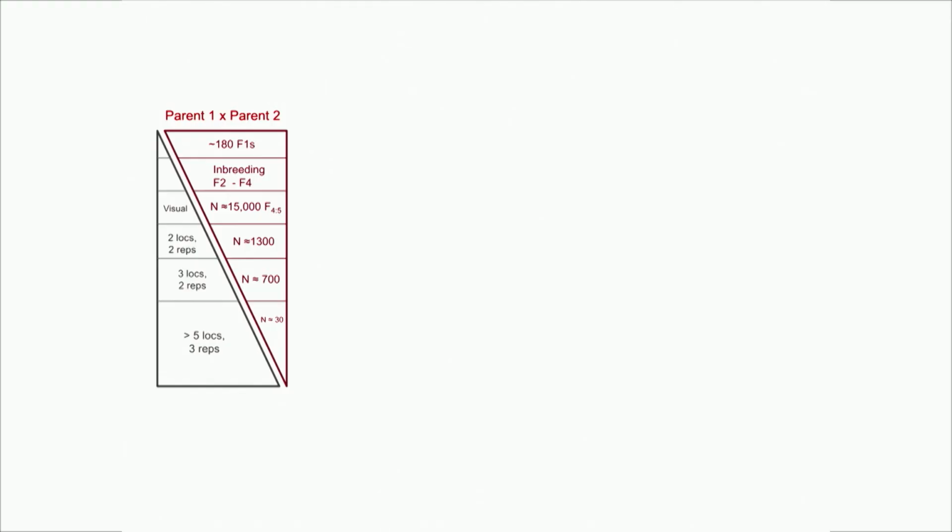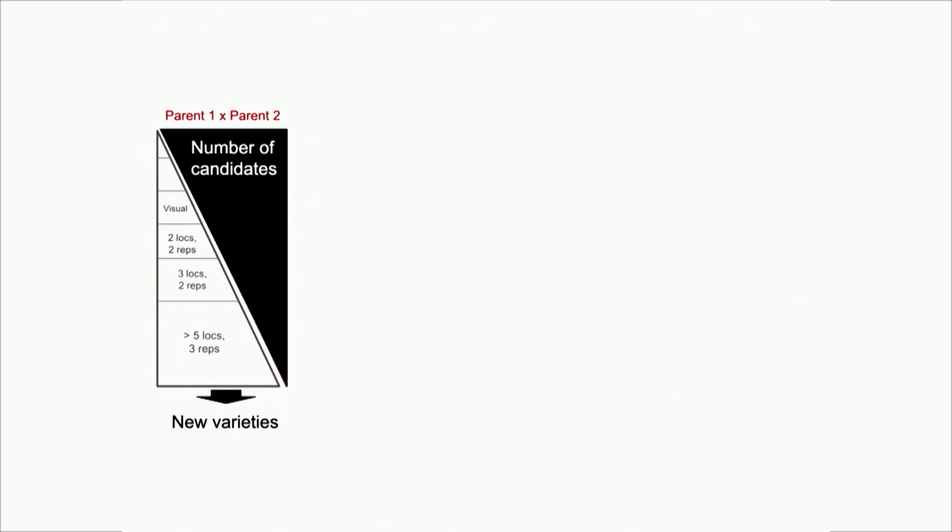So a little bit further down in terms of details on this process, most plant breeding programs consist of what we call a breeding pipeline that can be represented in a pipeline format here. And you don't have to worry about the numbers inside of this. I'll go through some of the more details here in a second. But what I want you to notice as part of this pipeline is that, of course, at the bottom of this pipeline we have new varieties that are coming out.